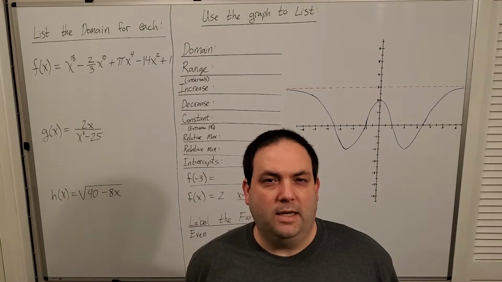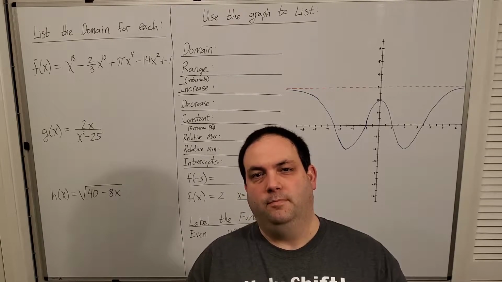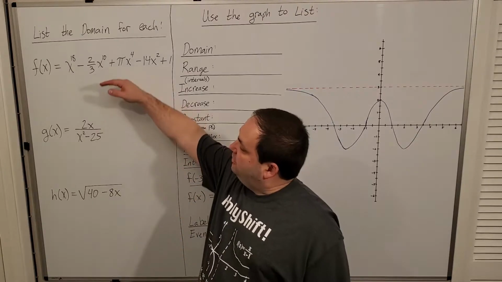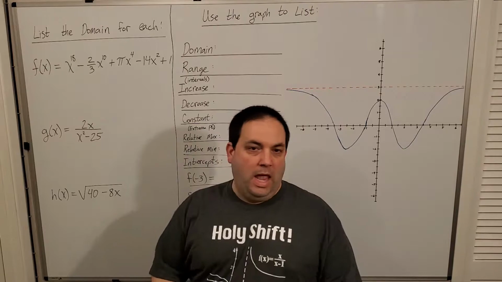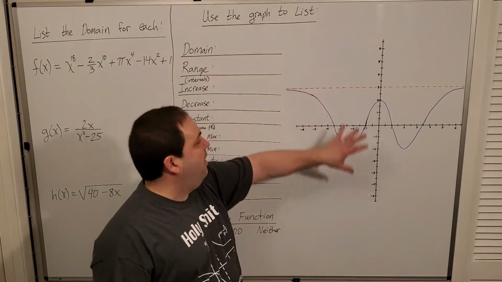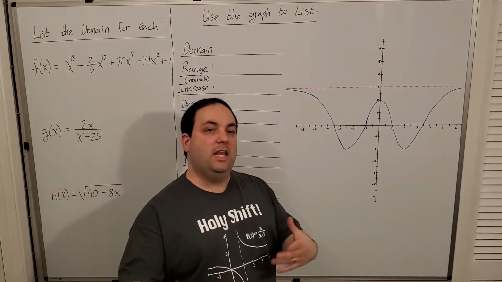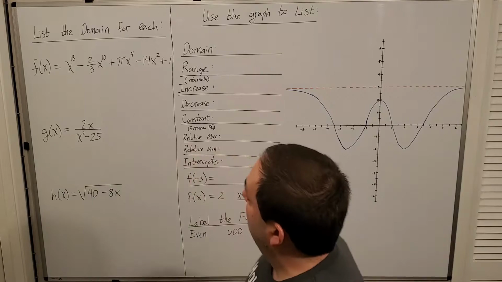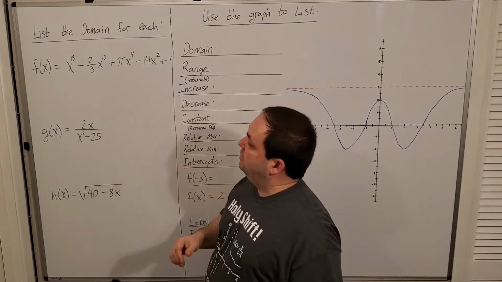Next, let's begin our stroll into the function topics. List the domain for each of these 3 functions in equation form, and then reading the graph to give all of the different pieces of information that anyone could ever ask for at this time. Okay, so listing the domain for these 3 functions.